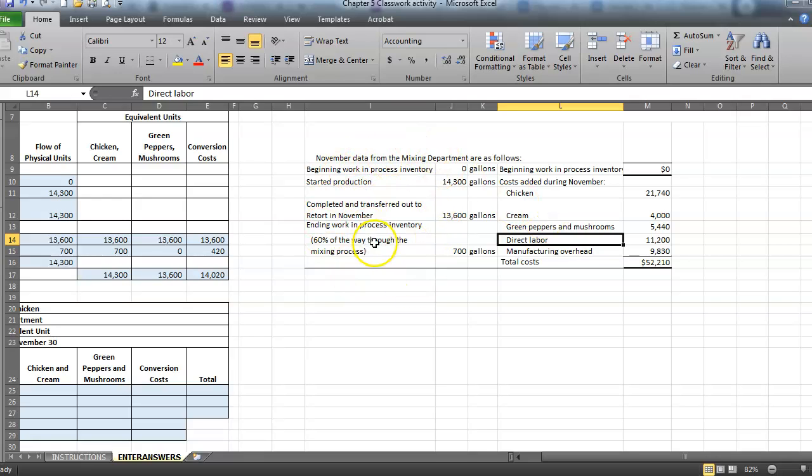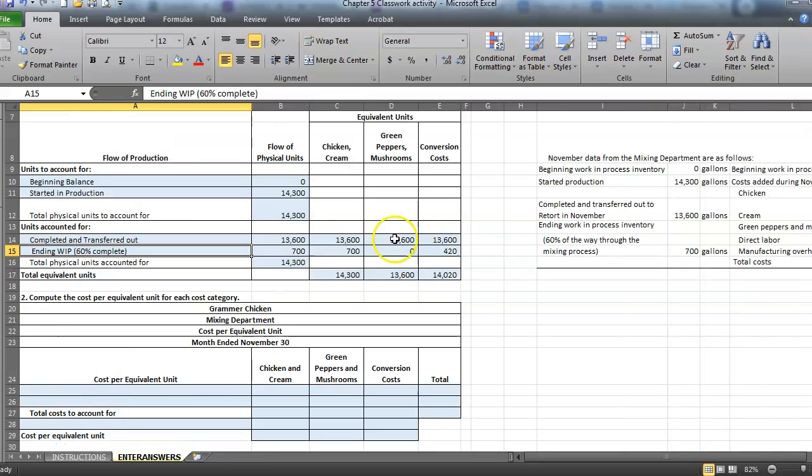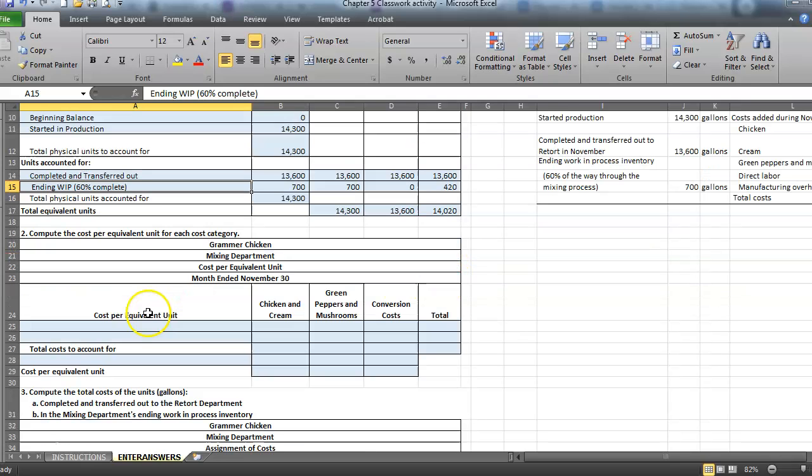Using that information, now let's direct our attention over to the little worksheet here. We were working on this side of it, but now we have the equivalent units, and we are aware of the total units to be accounted for. We can now turn our attention to the actual dollar amounts and utilize that information to make some more calculations. So one, we've calculated the total flow of units, or the units to be accounted for. Number two, we've calculated, very simply, the equivalent units. Now we're going to take this information and compute the cost per equivalent unit.